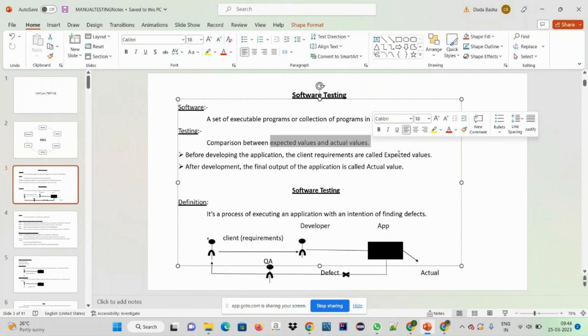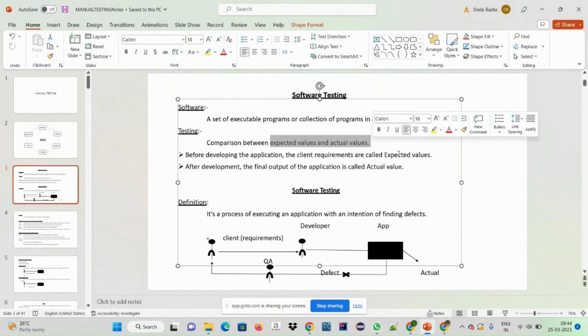What is the expected value? While developing the application, they'll have some expected things. Whenever I click on a button, certain things should be displayed. So whether your application is working according to the expected values or not, that is nothing but software testing.